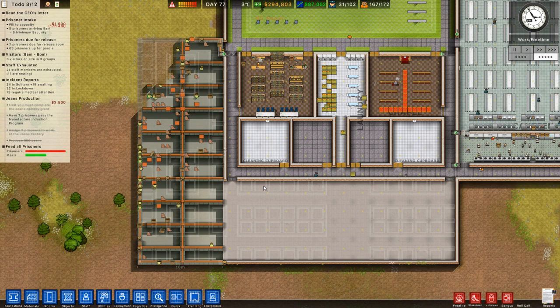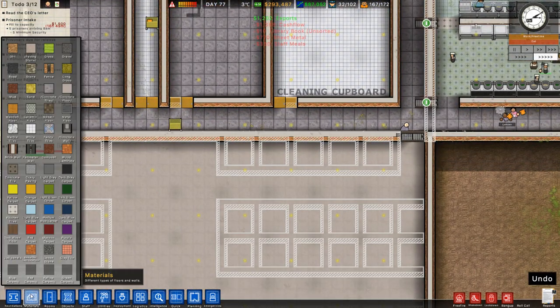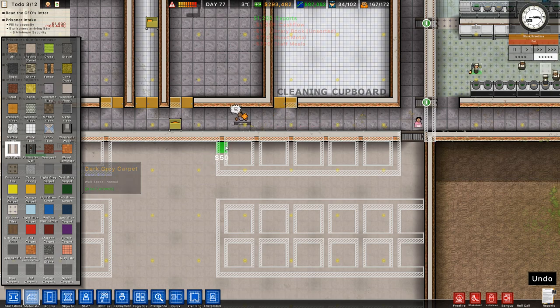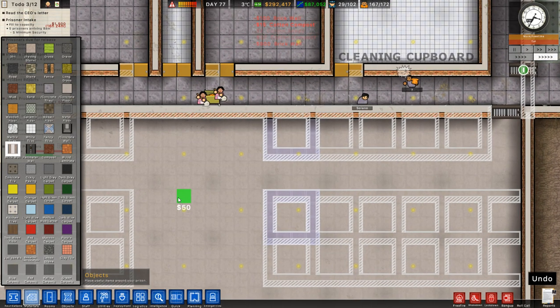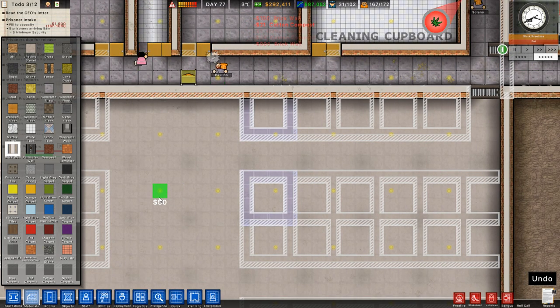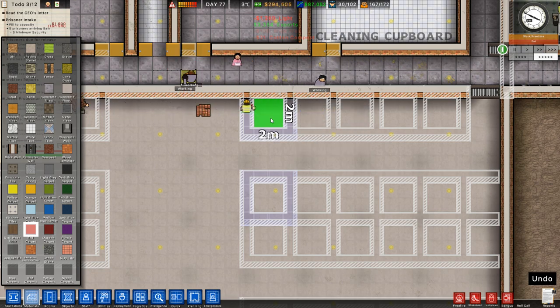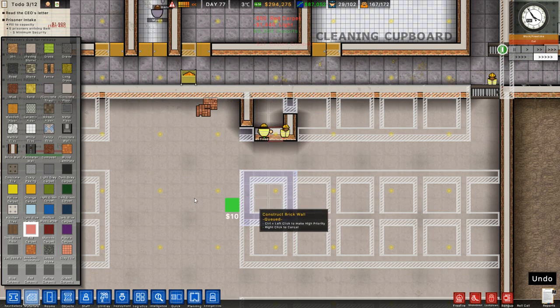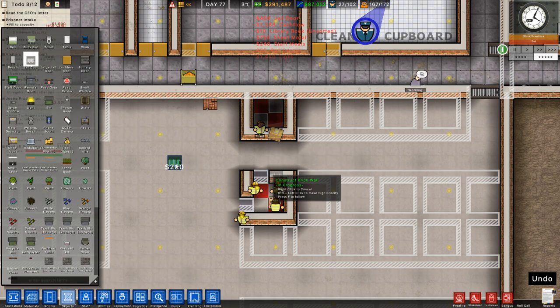Right. We done yet? So what I'll do anyway is we're ultimately going to get one cell. No, we'll create two cells. And then we can clone these to produce all the other cells. That's how it's going to get done. Now, I think we should do red carpet in these cells. That would be quite nice. Objects. Going to get the jail doors on them.